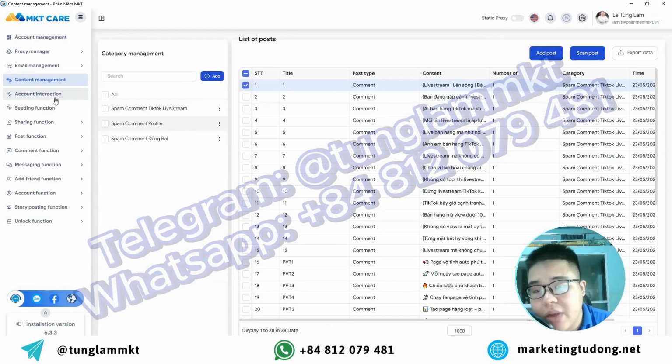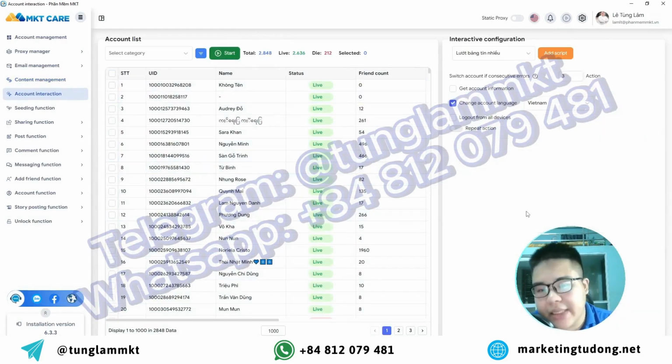So now we'll move on to a section where you must use the MKT software whenever you use software related to Facebook. That is the feature for nurturing Facebook accounts. If you just add your Facebook account and immediately start posting, then for sure your account will very likely get checkpointed. Therefore, by nurturing these accounts as if you were using your daily Facebook account and browsing manually, you'll be able to own multiple Facebook accounts. With a large number of accounts, you can fully utilize them to boost interactions for a fan page, increase members for a group, and enhance seeding and the effectiveness of your campaign's reach for your marketing strategy.